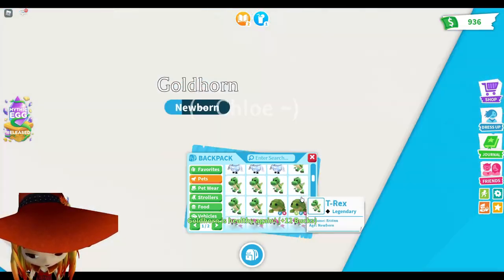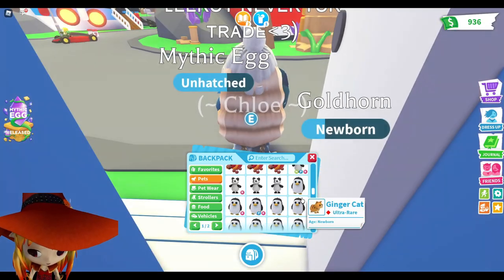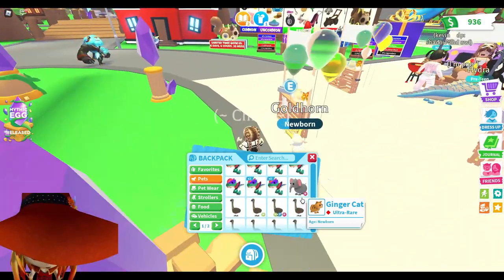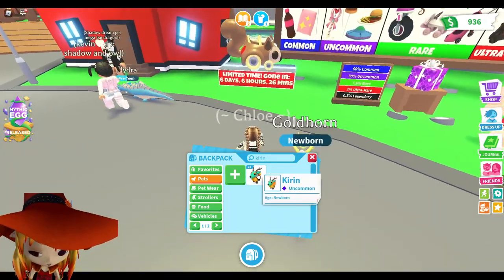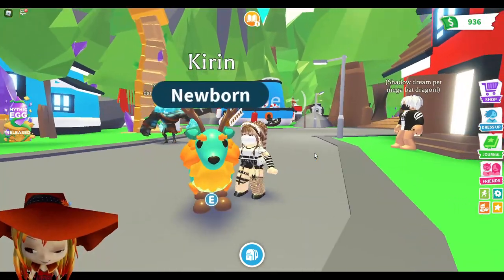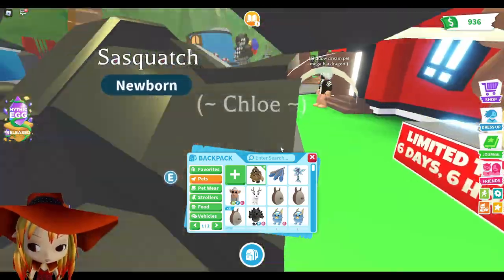Let me see, what else do I have? I also got some, like, let me find it. Kirins. Oh, where is it? Let me search it up. Yeah. That. This. Well, angry creature. Okay. Yeah, that's the Kirin.